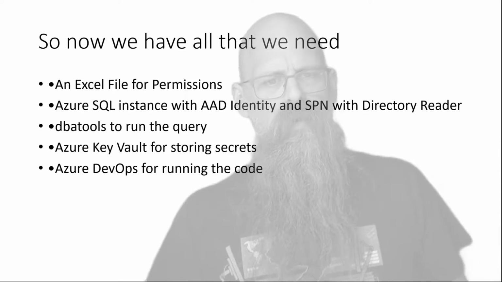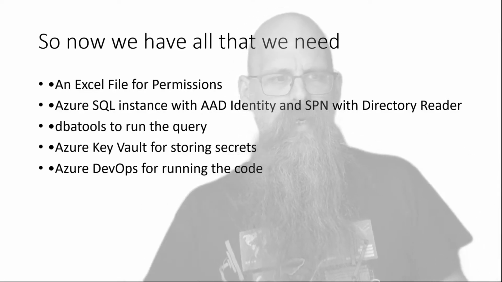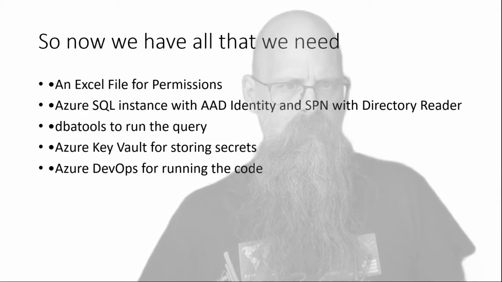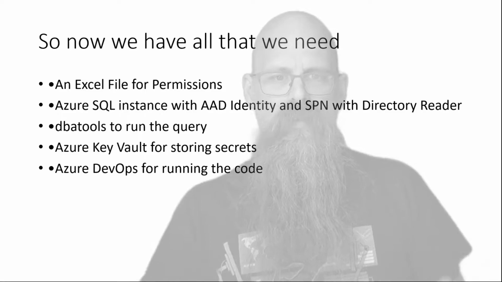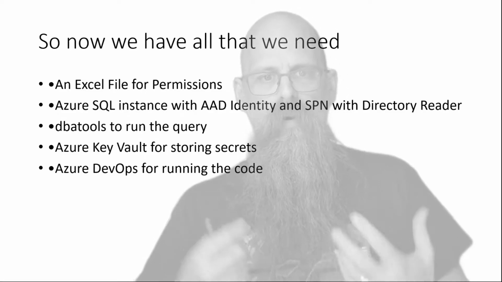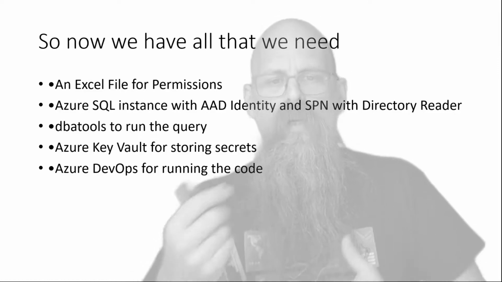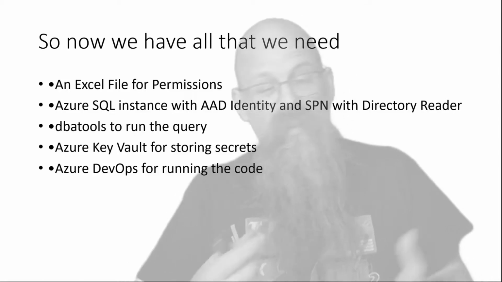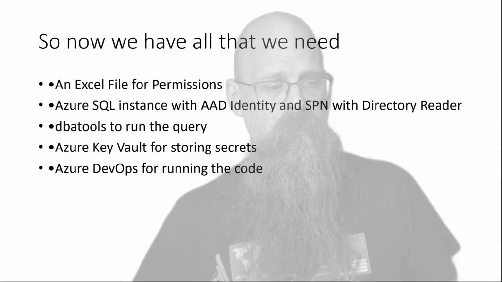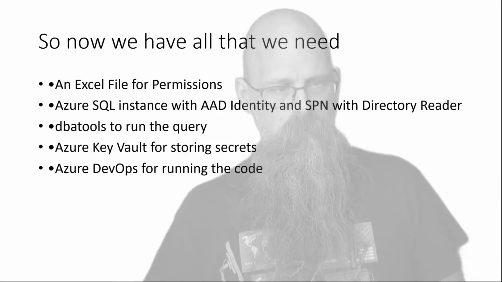We created with Terraform our Azure SQL Instance with its AAD identity. We've got an SPN, which we have to have granted the directory reader's role in Azure Active Directory. If you can get a group created, that's just a case of moving it into a group. Otherwise, you might find there's some process there. Whose dbatools is going to run within our pipeline to run our query.